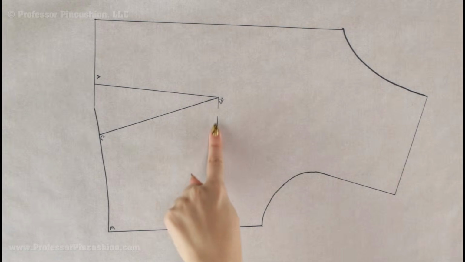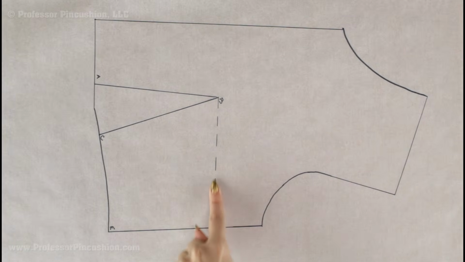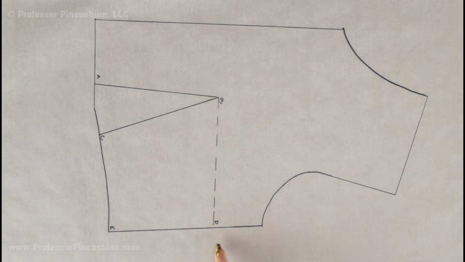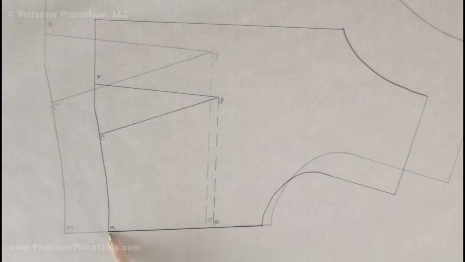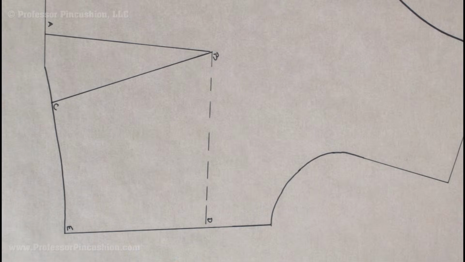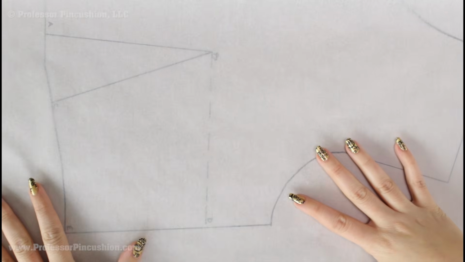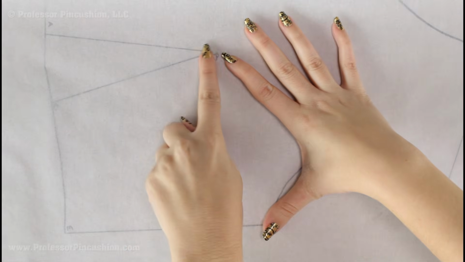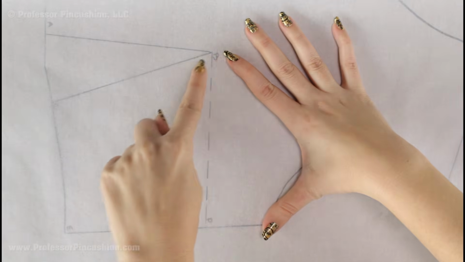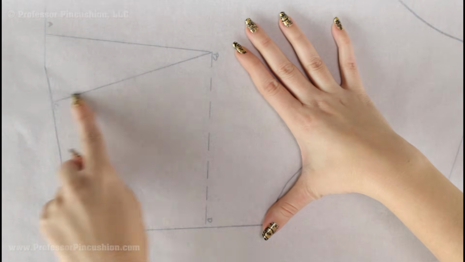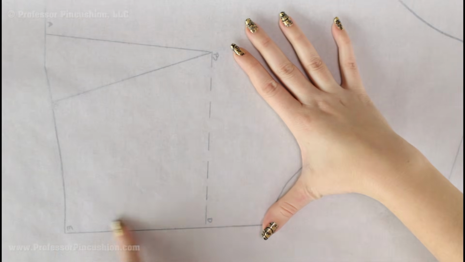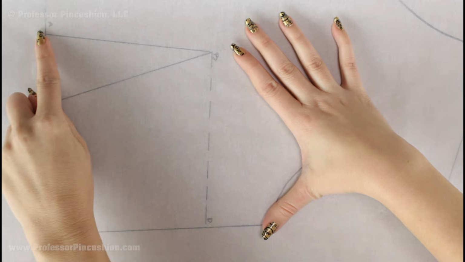So you can see my dashed line here of where I want my new dart to start. And I went ahead and labeled this point D and this point E. Get another piece of tracing paper, and you're going to trace along your line. It's going to go from B, D, E, C, and back to B. So this area here, you're not going to A.